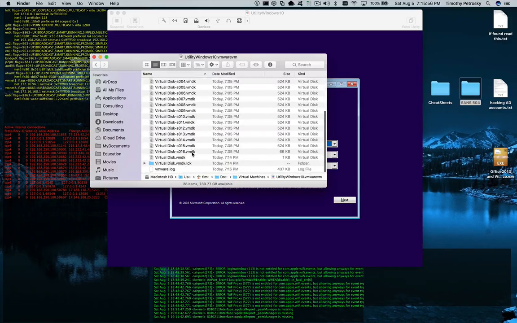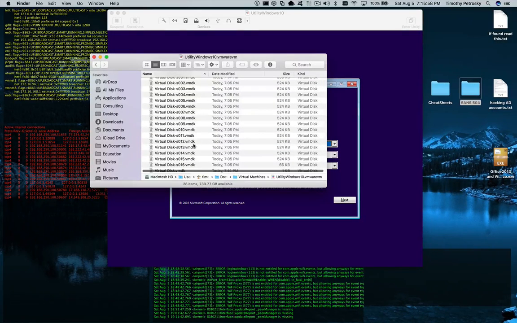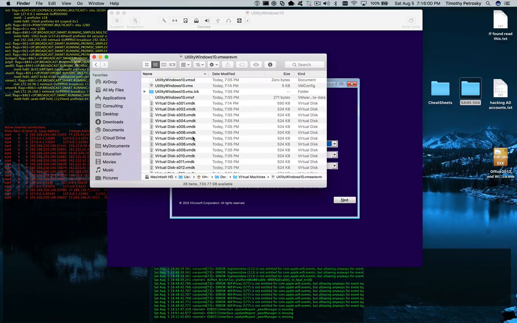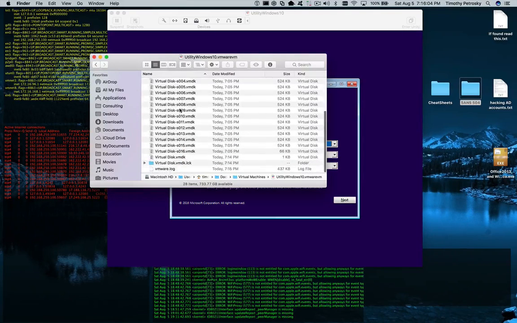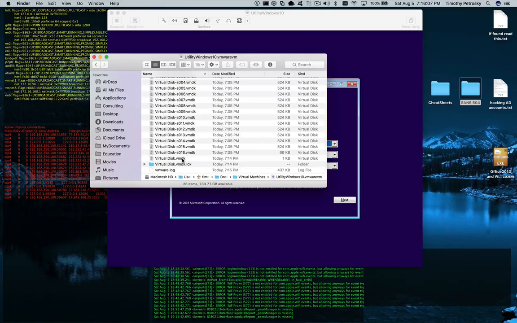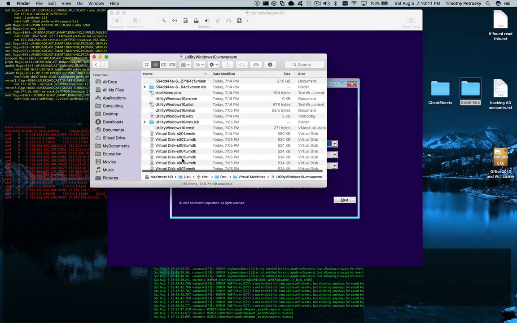The second thing to understand in here is, out of these virtual disks, if you format the hard drive of the virtual machine, you're actually just formatting the insides of these files. You're not touching your Mac's hard drive. That's important to understand. And finally, we'll take a peek at one important file, which is the VMX.